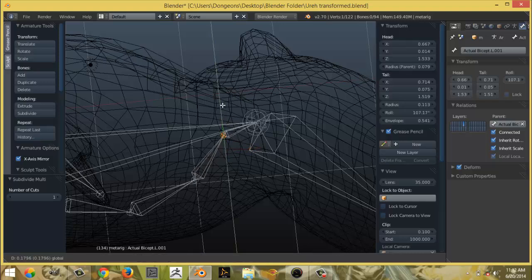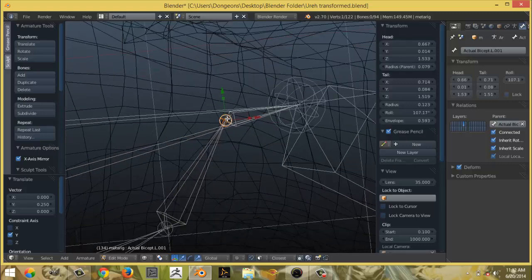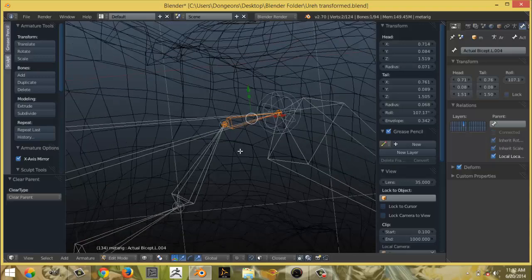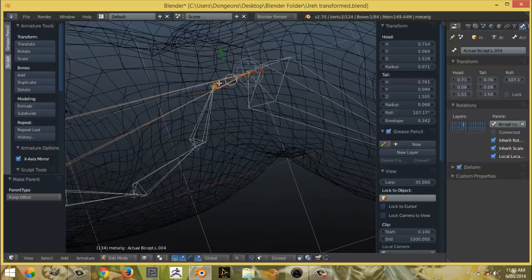So bring this in. Okay. And then we're going to grab this bone, hit Alt P, clear the parent, then parent it to bicep control. So Control P and hit keep offset. And this bone is the bone we're going to put the IK constraint on.